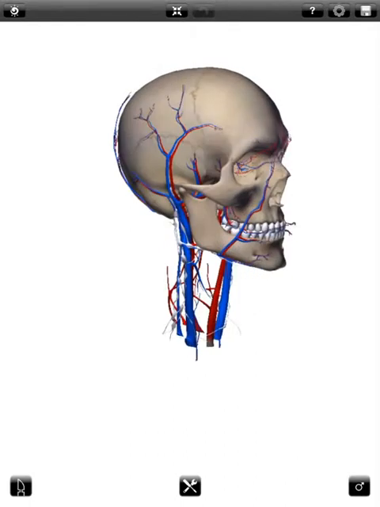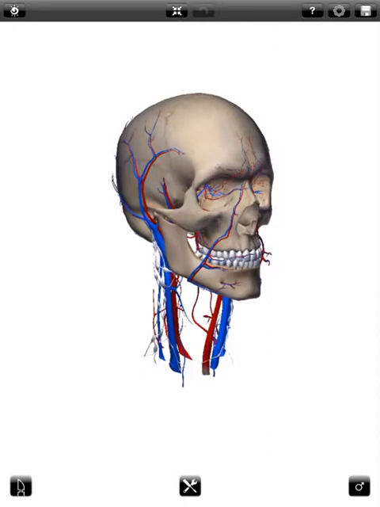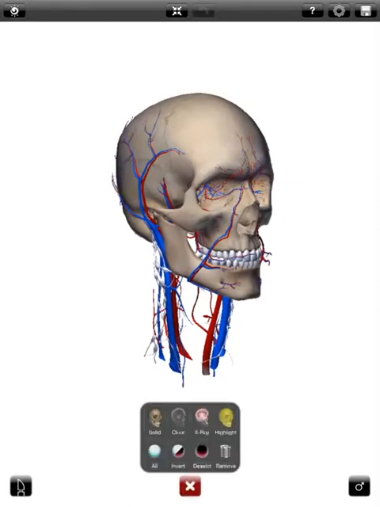So now let me show you just how easy it is to bring in some anatomy pieces. By default, right when you start the program, you're presented with the skull and the circulatory and lymphatic system of the head, but that's just a small sample of what you can bring in here. First of all, down at the bottom, you've got your Tools menu, and I'm going to go over everything about this menu in a minute, but for now I'm just going to select all and remove all so that I can start with a clean slate.